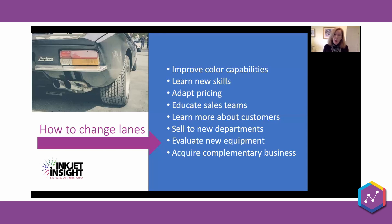Companies also need to educate their sales teams to set appropriate expectations for who they're selling to. They need to learn more about the customers they're going after, whether that's a new department within an existing customer or a completely new segment. You may also need to evaluate new equipment — if you have an early-generation inkjet press and you're suddenly going after business competing with commercial printers, the equipment you have may not do the trick. In many cases, we're seeing OEMs come out with field-upgradable options to their presses, allowing you to get to a higher level of quality or speed without replacing the entire press.